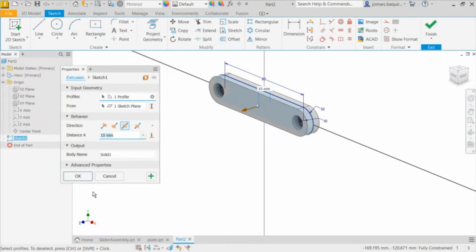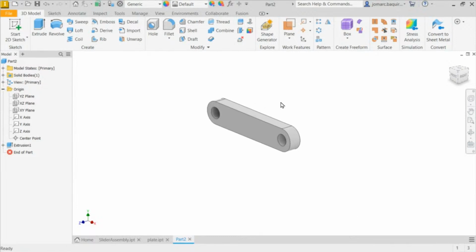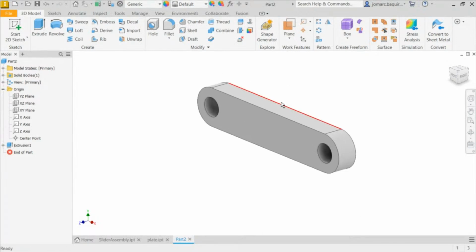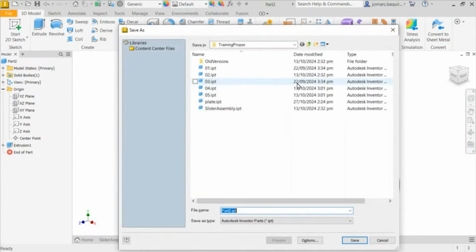Thickness to be 10. And I'm going to select OK. And double click the mouse wheel for zoom extents. So we're done with cross-link, hitting Control S, naming this as cross-link, hitting enter or save.